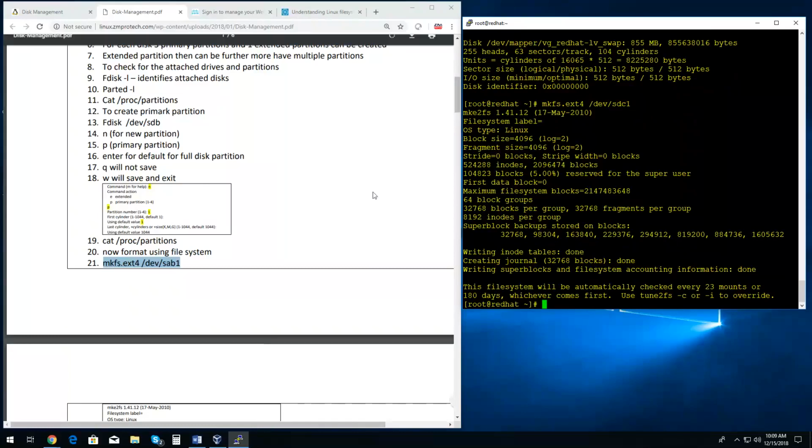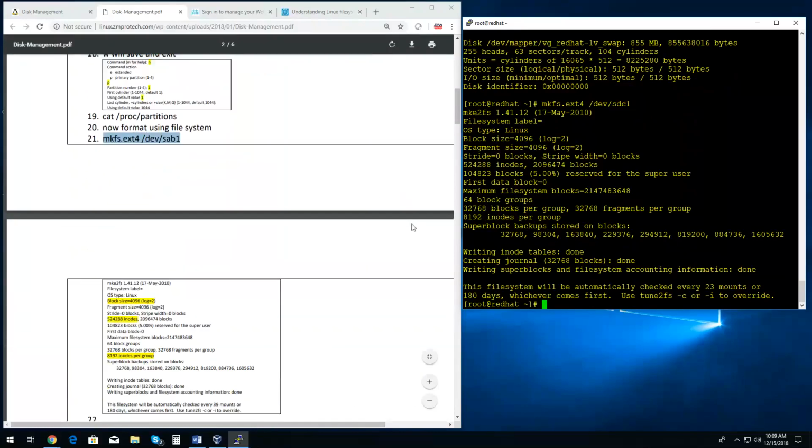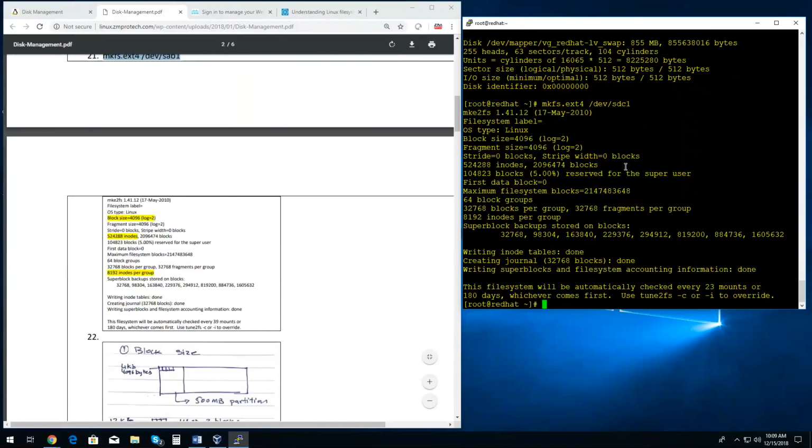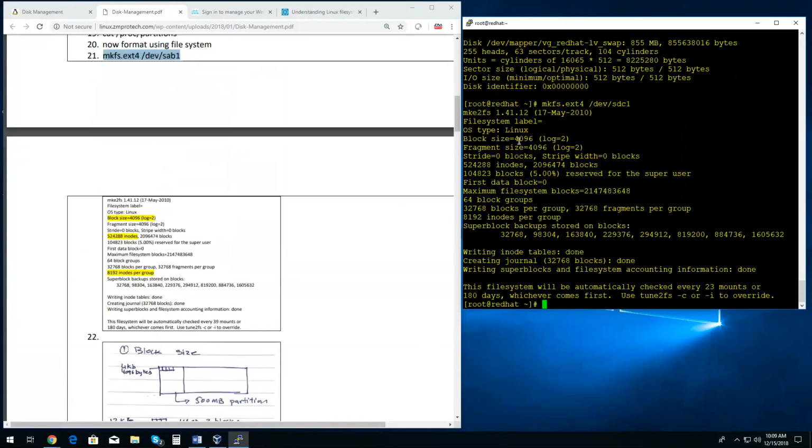So what you see is the block size is 4096 bytes. That's 4K. If you create a file with a little bit of data, less than 4K, it will still use 4K on that disk. It's a little piece, a little block of that size. If you create a file which is only 2K, the disk space being used is 4K.